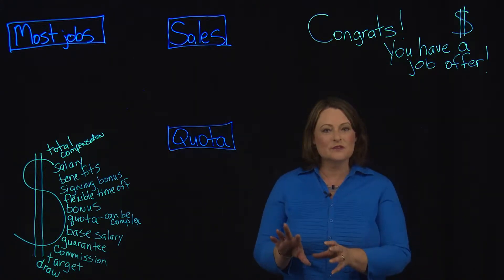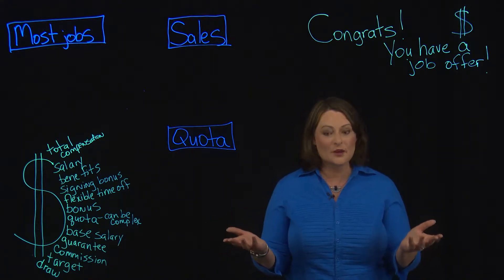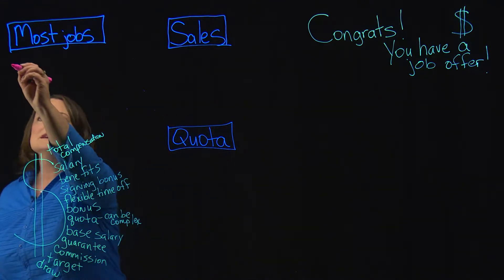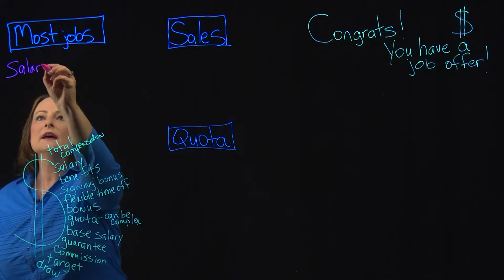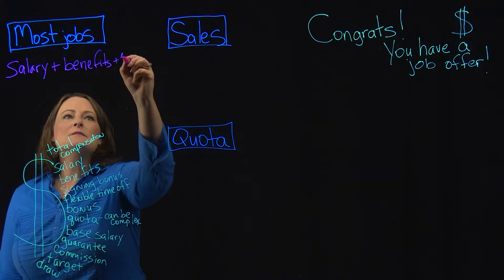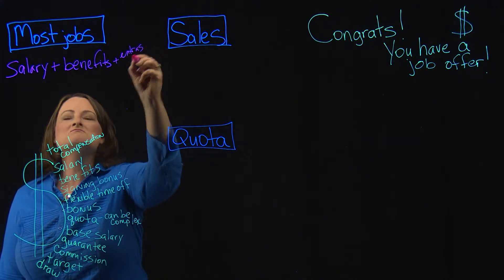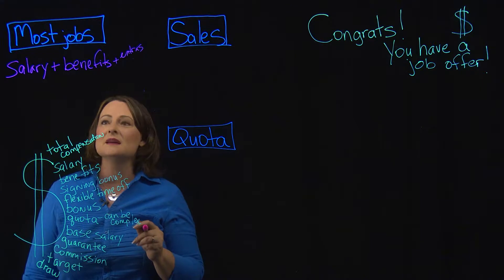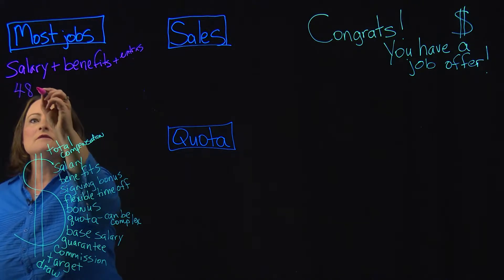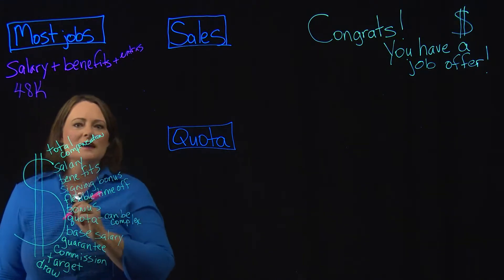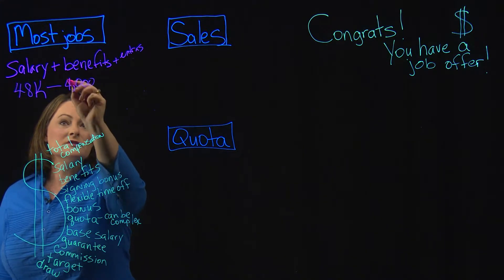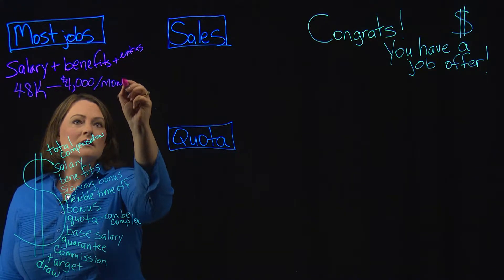The final student, really great, sharp student, super excited to start her job. She actually took a lot of responsibility on herself. She had not asked enough questions to understand what essentially was going to happen is that what she thought was a guarantee that she was going to make was actually her target if she reached her quota. So now let me unpack all this and explain it to you. And I'm going to start with the concept that's related to every single person that gets a job. Let's dive in. So in most jobs, what we see that happens is people get a salary, and then they also get benefits, and then sometimes little extras. And that's pretty typical. That's what you're usually going to be getting. So let's make this concrete. And let's assume you're going to get a nice salary of $48,000. I'll abbreviate that 48k. To make that easy, that's $4,000 a month.